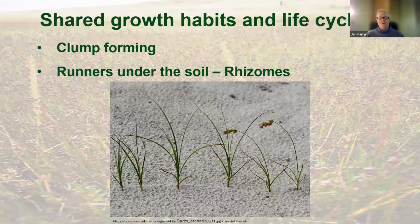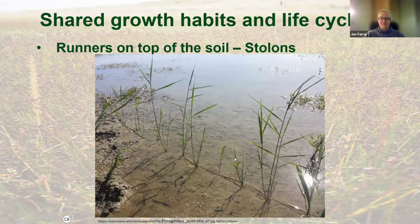You can also have runners under the soil, which are rhizomes. This is Carex arenaria, or sand sedge, which tends to grow in straight lines. They form these incredibly straight, regularly spaced plantlets for the most part. And again, that is something you will find growing in bare sand for the most part. Or on the top of soil.